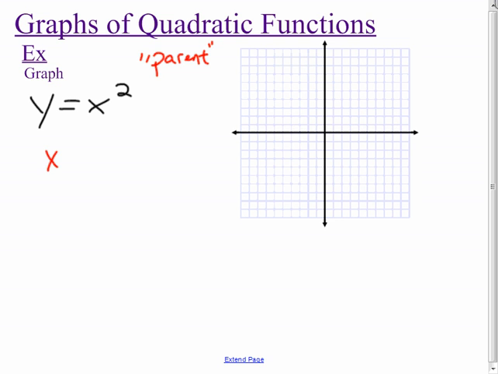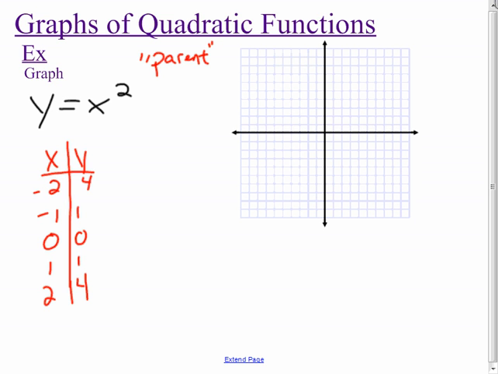So if I make my table, my xy table, I pick my x values. Because it's squaring, I'm going back and picking negatives and positives. I can do more, I could do less. Generally for quadratics, 5 is a pretty good number to pick. It gives you a nice shape as long as you have those key features. By picking -2, -1, 0, 1, and 2, that'll create your nice parent function. You can see the different things that happen. So -2 squared is 4, -1 squared is 1, 0, 1, and 4.